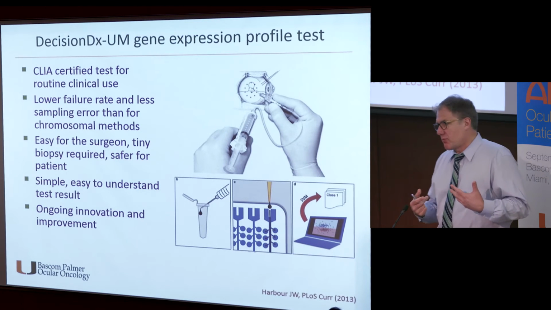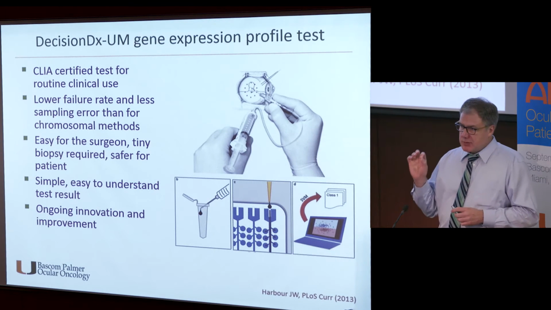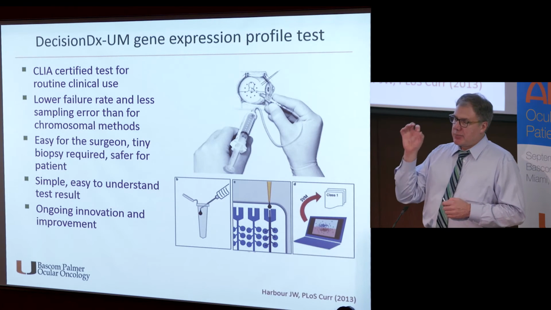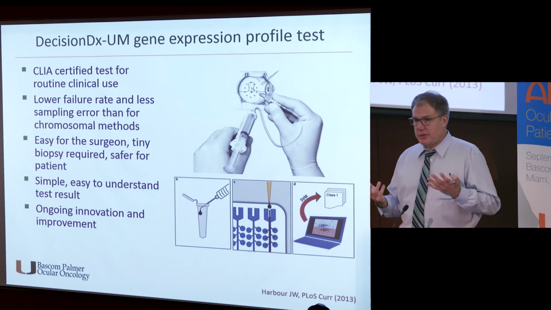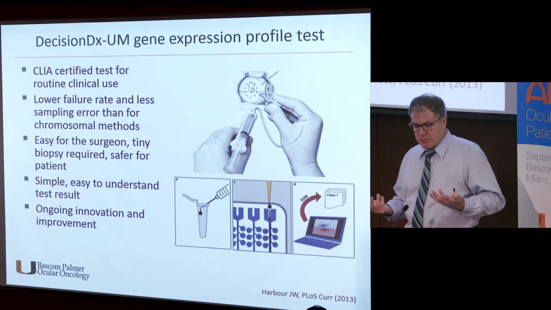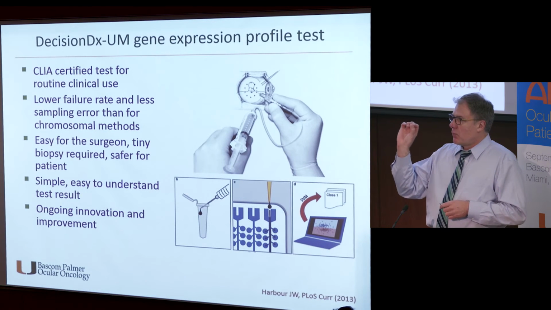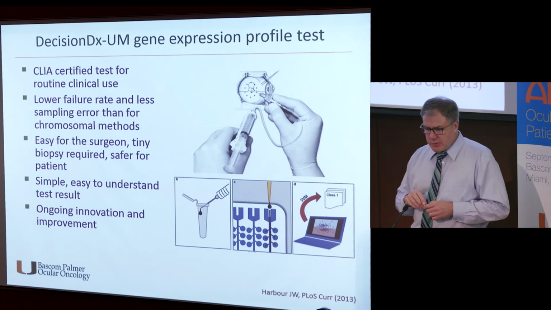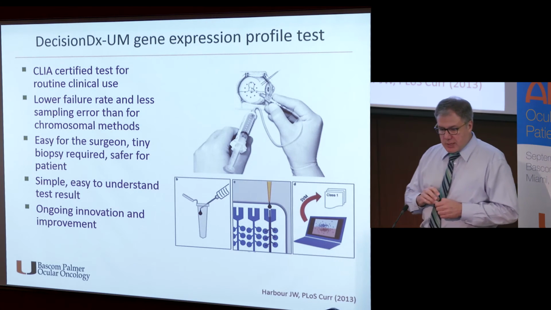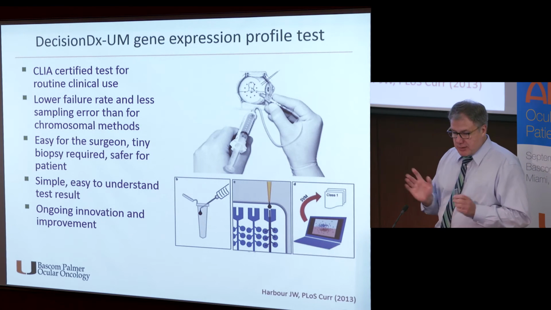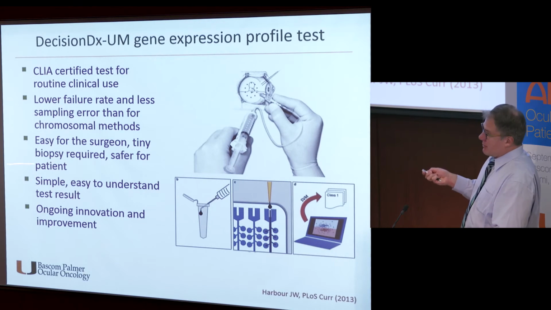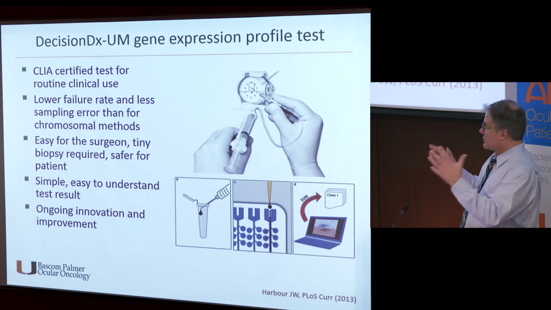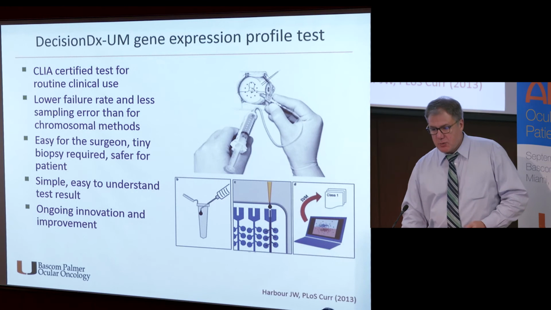But basically, when this was still in my lab, what we endeavored to develop is a test that didn't require the surgeon to go in to your eye with a big needle and take out big chunks of tumor, because when you do that, that's dangerous. You can spread tumor when you do that. You can cause retinal detachments, bleeding, all kinds of problems. We wanted something you can go with a very tiny needle, one time, take a little sample, and that's all you need. So we developed a very sophisticated technology called microfluidics, using a microfluidics platform. But the bottom line for you is that this is easy for the surgeon. What's easy for the surgeon is safer for the patient. And so we've tried to make this very simple. There aren't multiple caveats about, well, was it this or was it that? It's very simple to interpret, and that's really been the goal of this technology.